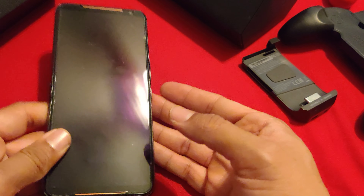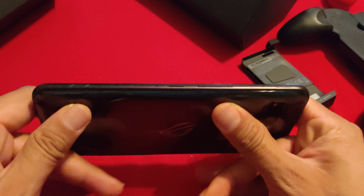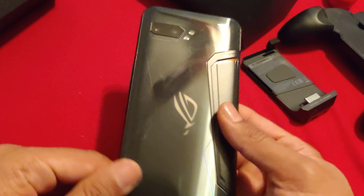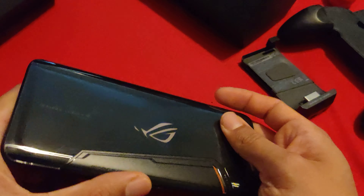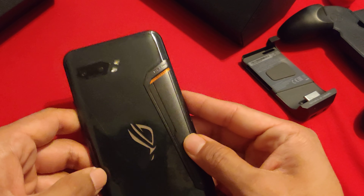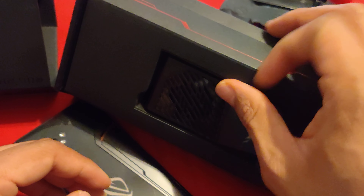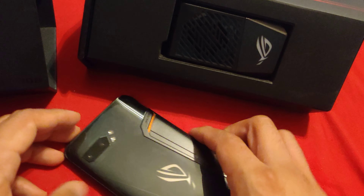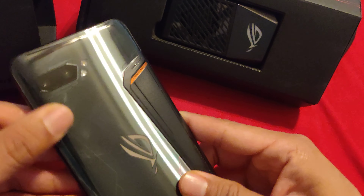The only reason I'm getting rid of it now is because I really like the OnePlus 7 Pro's sleek design and the operating system is just better — more practical. This is great for gaming; if you're a hardcore gamer I'd consider having it as an extra phone. You can get them used on eBay for around $500–$550. I got this for $500 on OfferUp and this is the Strikes Edition, which comes with a fan, a case you can use the fan with, and a 30-watt charger. The fast charging works really well — in about 30 minutes you get a good 60%, which is cool.